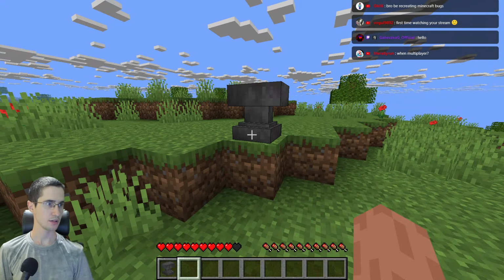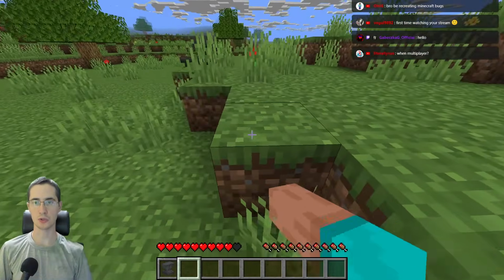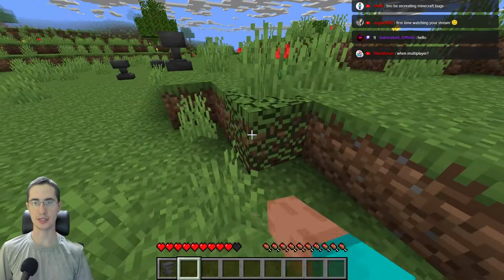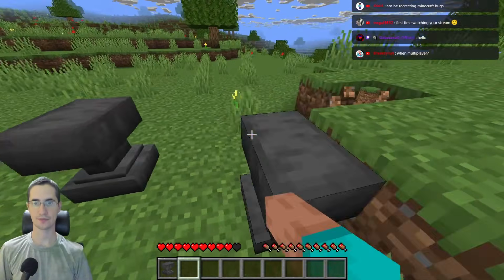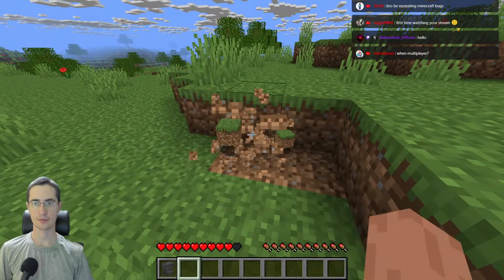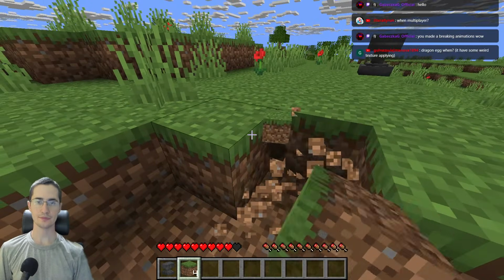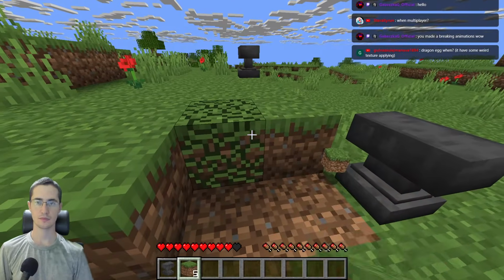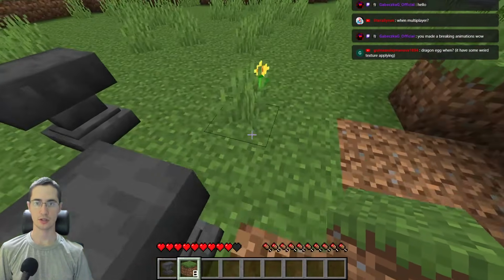Done. Okay, so now let's go through all the textures. We just need to update the texture. Yeah, let's update the texture.